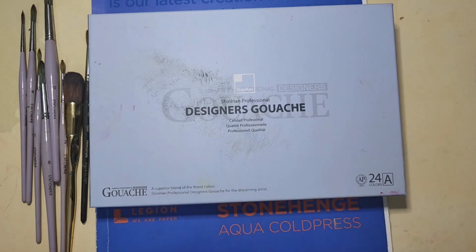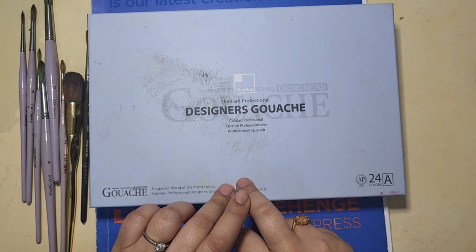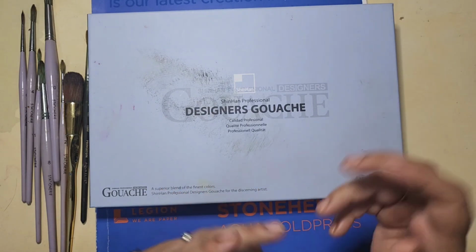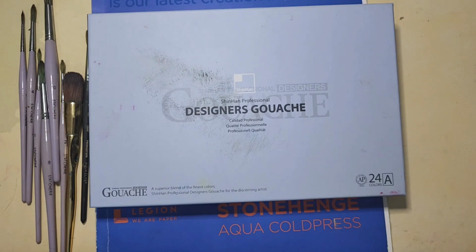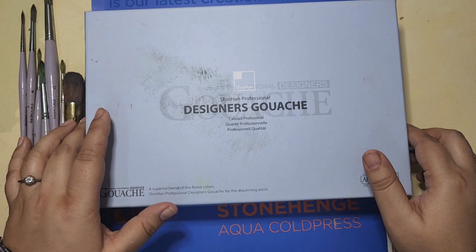So today I want to show you a process video of a painting using some of the colors from this gouache set. So it's going to be a landscape painting and I'll show you the reference pic shortly. So the colors I'll be using in this painting are, let's see.